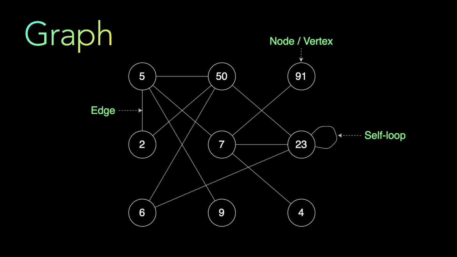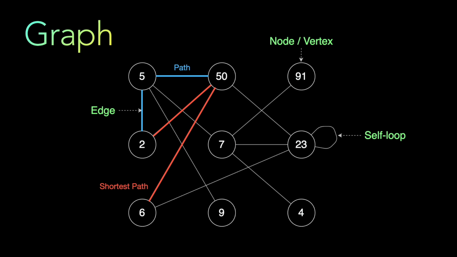To go from one vertex to another vertex, we have to traverse and find a path like this one. From node 2 to node 6, we'll traverse this path. However, there is also another path which is shorter than this path. If you want to go from 2 to 6, that path is the shortest path. So while there can be multiple paths to go from one vertex to another vertex, several of the algorithms primarily use the shortest path.